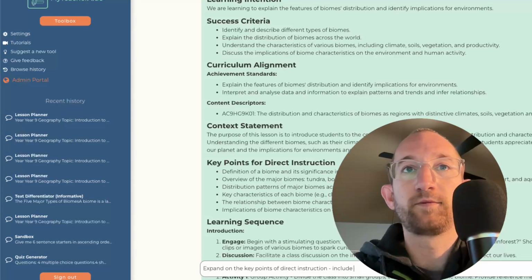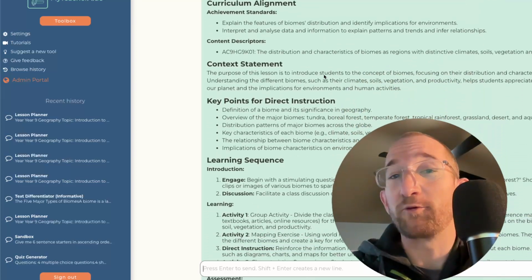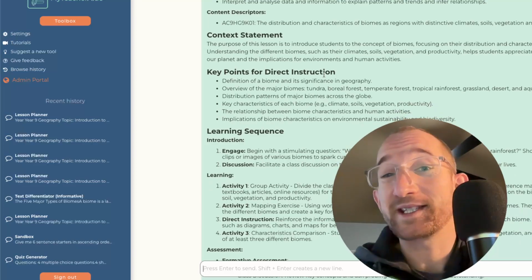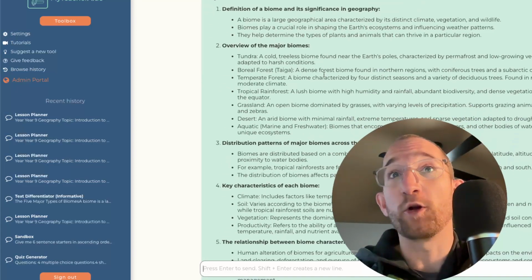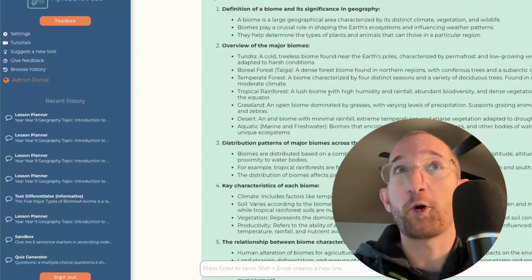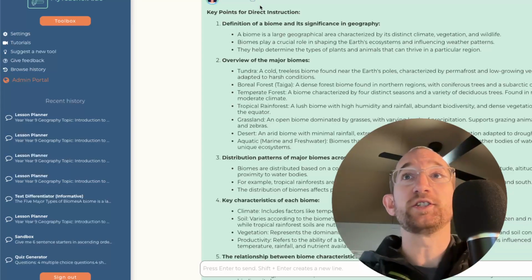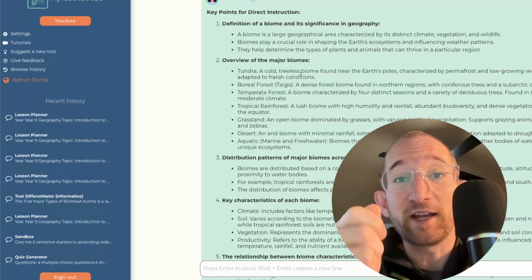include facts and data. So what I'll do then is, of course, I've taught this unit for many years in a row, so I sort of know what I would say for my direct instruction. But say I'm looking through my learning plan, and there are some students there who have really low auditory processing. Well, what I can do for them is copy this information here, which is the information I might use for my direct instruction at the start of the lesson, and I can give it to them.